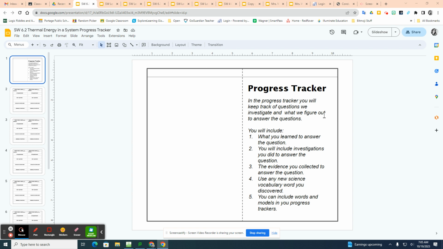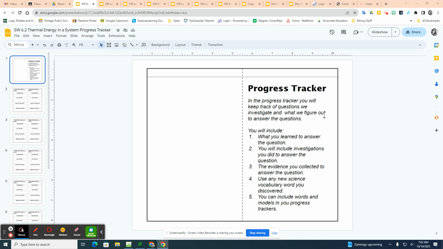The beginning lessons were really more investigative, so we did learn a few things from those investigations, but we might not have vocabulary for those investigations. We might not have some real in-depth science concepts, but we did learn some things that led us to different and more investigations. So we'll get started.